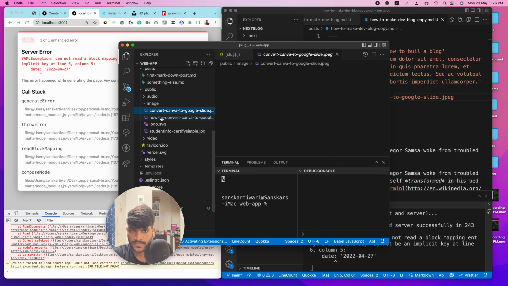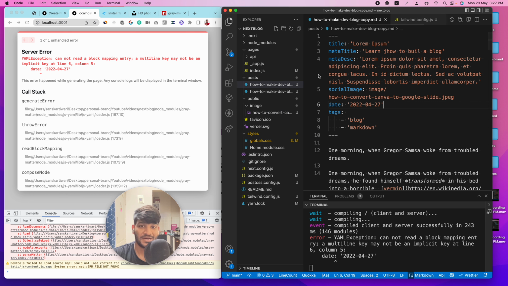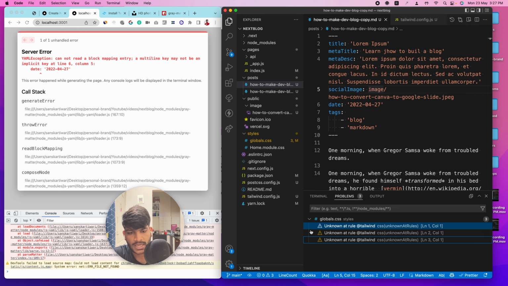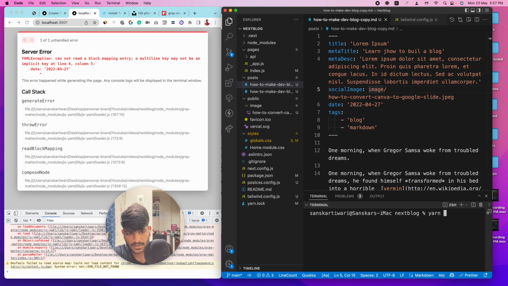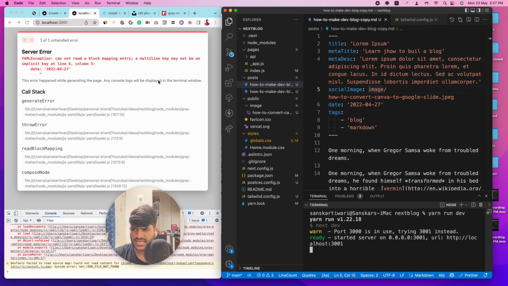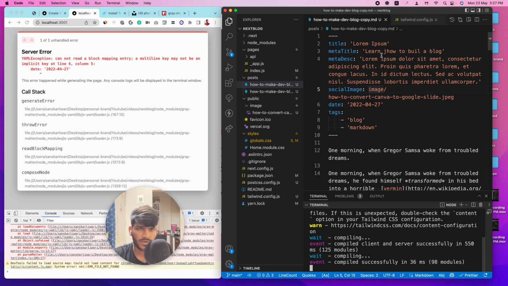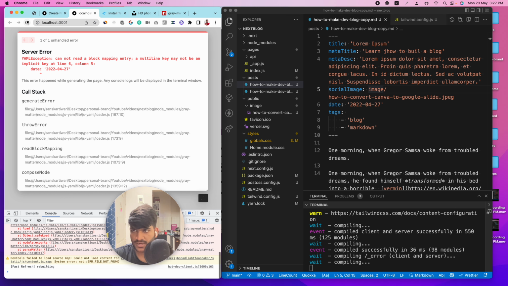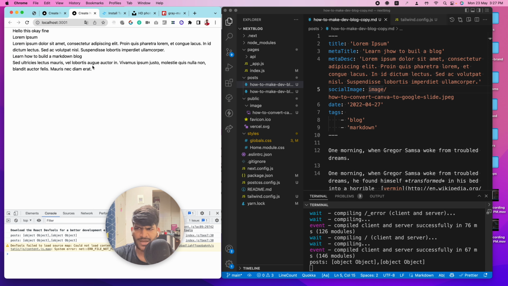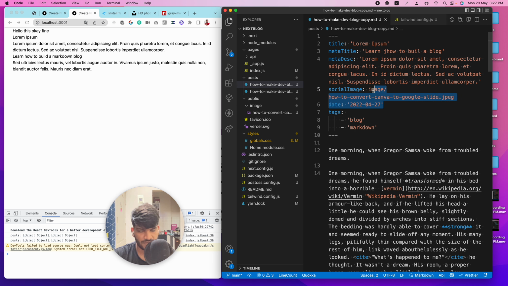So let me just quickly open that. This one. Okay, so we have that image, so I don't have to use the URL now. I'll go close this and run that yarn run dev. So basically it was showing this date issue. So I thought, is it this URL which is causing the issue? So I rerun the server and now I'm going to reload this page. And looks like that URL thing was causing a little bit issue. So we fixed that. Now we are using the image from our internal like that.